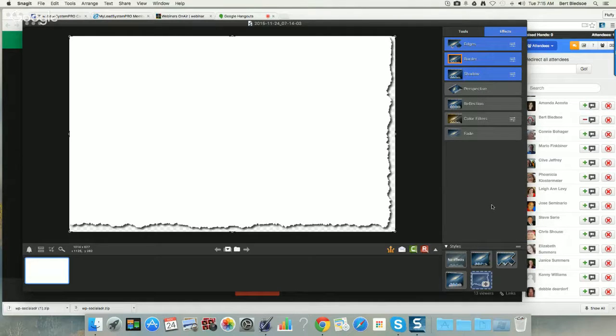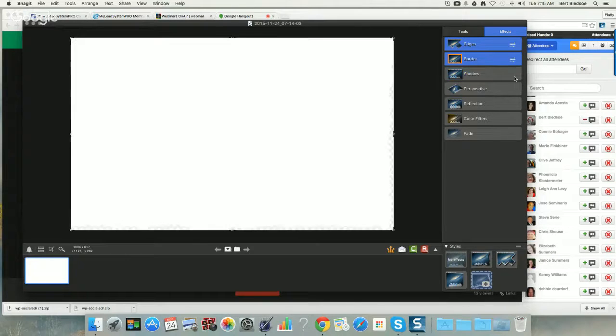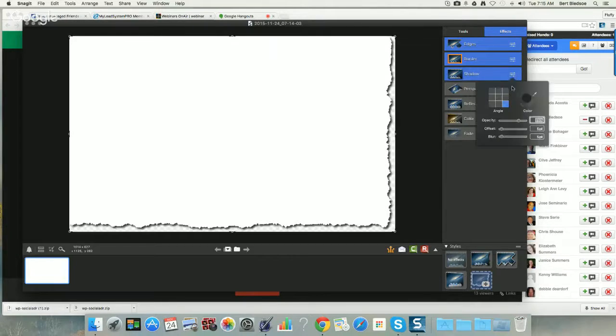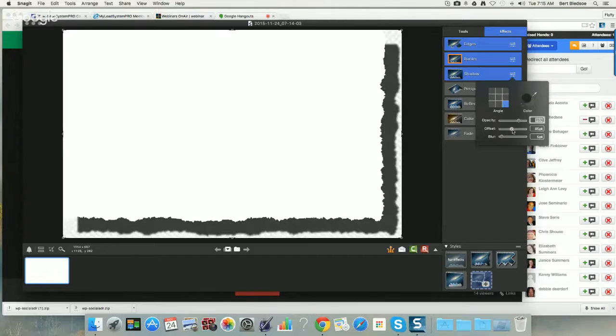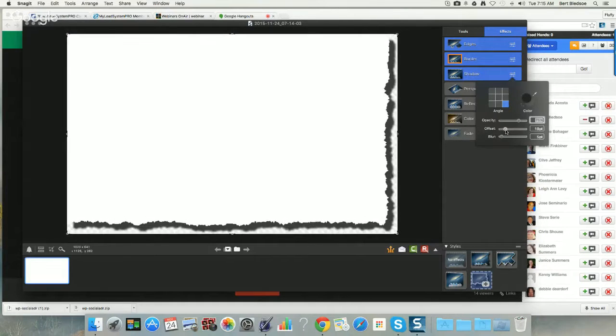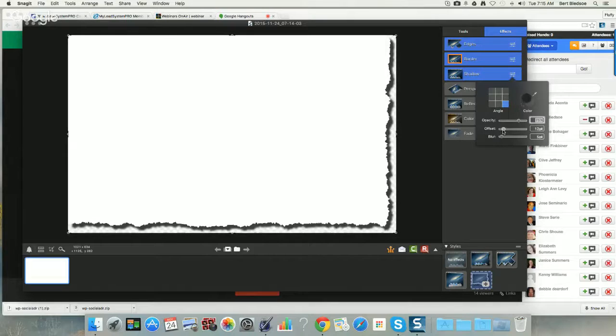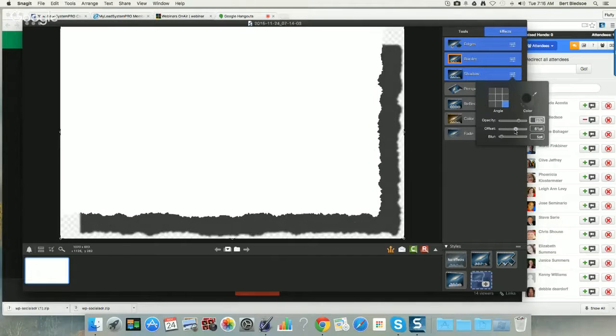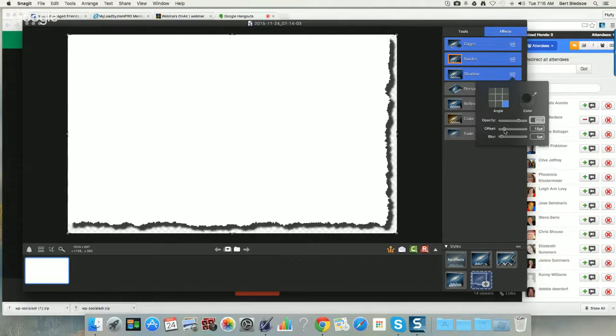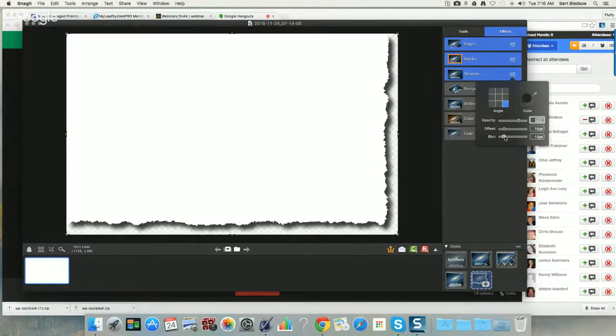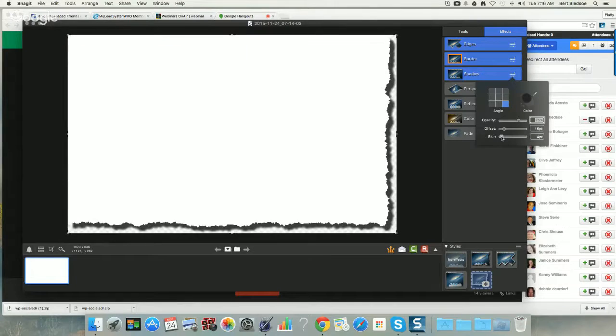So now if I saved this just like that, I could go in here and mess with how offset I want that shadow to be. So I can make it look a little bit more shadowed, right, by giving it a little bit more depth. So I can go like that, and then I could hit the blur if I want a little bit more, but I like it down just like that, right? So that's good. I could now just save this, right?